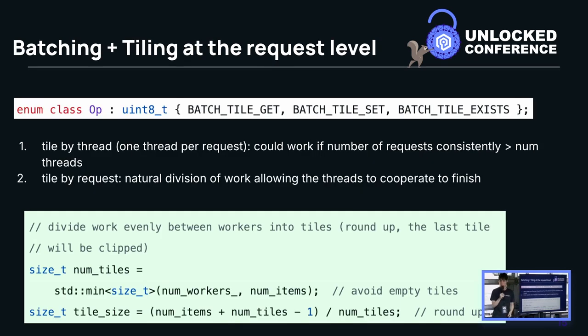So what we decided to do to get rid of Python's global interpreter lock is to lower ourselves into C++ and then to have all of our operations be batched. As mentioned in the beginning, KV cache is a particular type of workload where you need all of your data objects to arrive before your computation can begin. So it's very safe to say all of our operations can be completely batched. And the way we divide the work is every request, all the threads will work on it. The more naive way is to have one thread work on one request, but there's no guarantee that the number of requests consistently exceeds the number of threads.